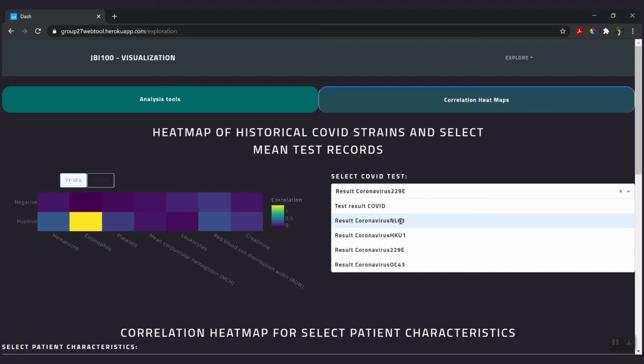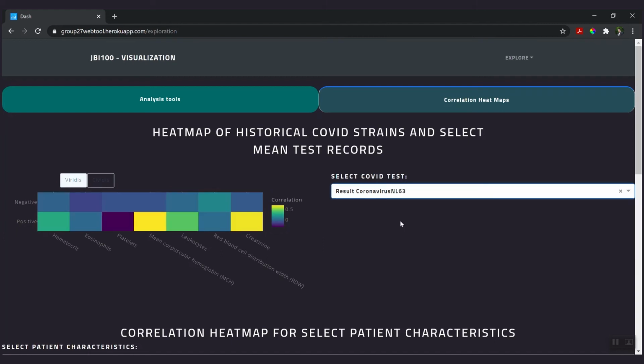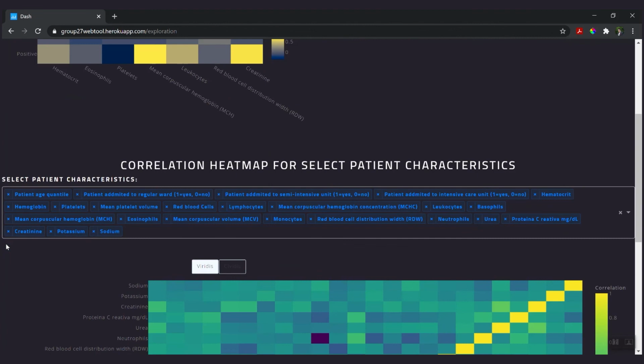Each coronavirus is divided into the positive and negative cases, as can be seen on the plot. This enables the users to see the difference between these two. In addition, by clicking on this button, we offer the user to change the color palette from Viridis to Cividis. The reason for this is to enable colorblind people to see the plot as well.